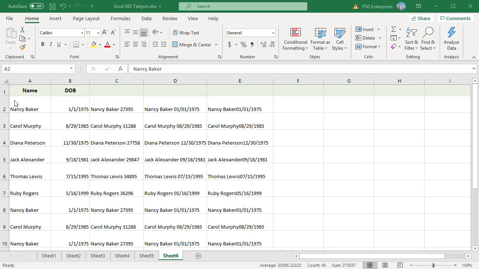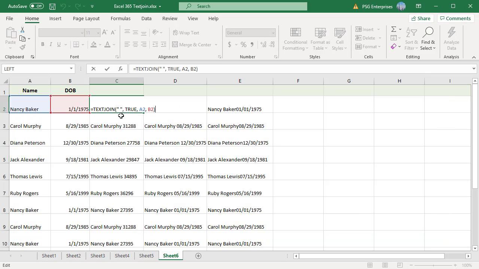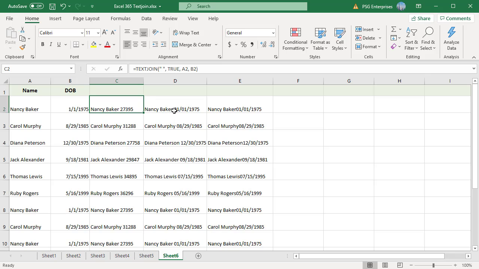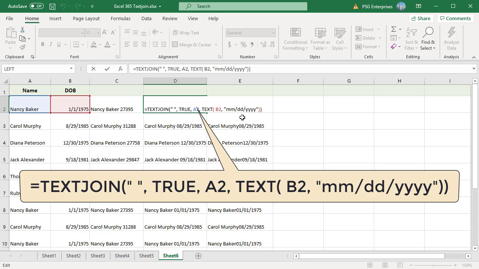In a specific case where you are merging text and dates, supplying dates directly to a TEXTJOIN formula won't work, as Excel stores dates as serial numbers, so your formula will return a number representing the date. To fix this, you need to convert the date into a text string before joining it. Use the TEXT function with the desired format code.